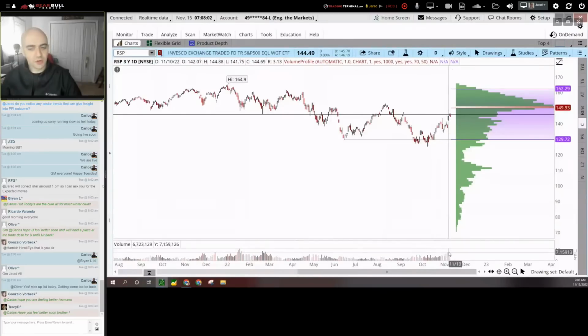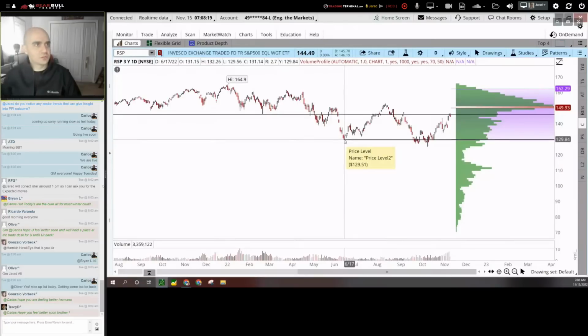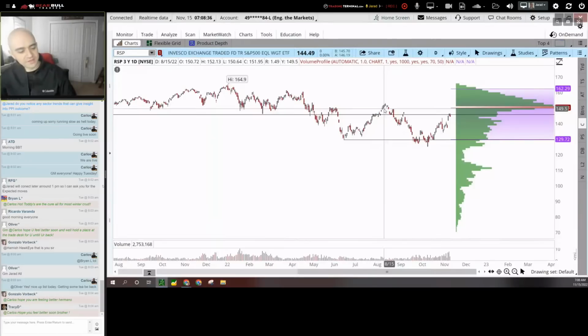Couple of notes here. We are seeing elevated volume on our rally, so this is facilitated by a little bit of a VPA confirmation. This has a stronger participation level than we've seen historically, when we were making our June lows, a very important price inflection for the ETF and for the S&P. The rally that followed was powerful, but it was also not heavily supported. The market breadth at the time was a little bit poor, and what we were mostly seeing was a concentrated recovery in a lot of the heavier market cap weighted stocks like Apple, to some degree, some of the technology names at the time. But as far as overall breadth and the general support of the rest of the market, it really wasn't there.